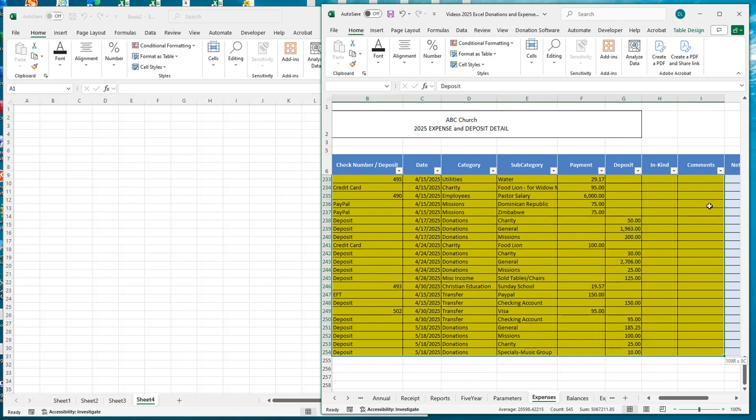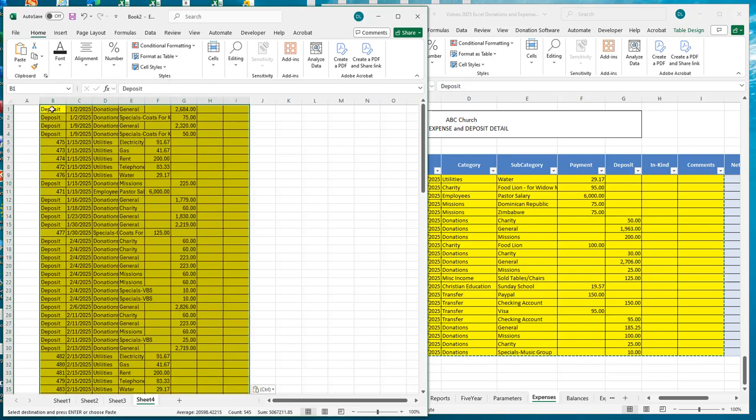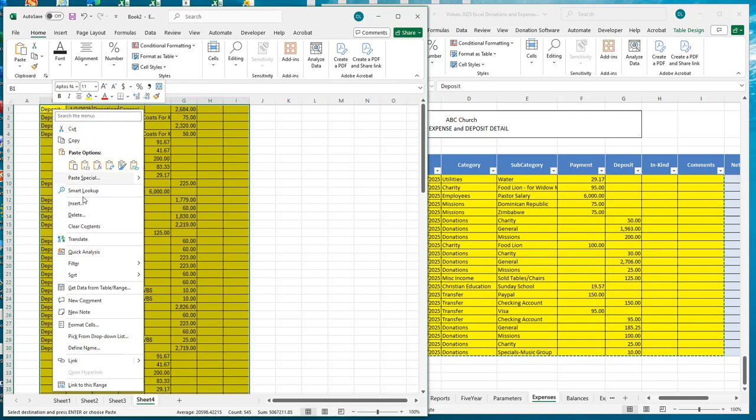That's okay. So we'll copy that and we'll bring it over. And here's where I'm going to suggest that you actually start in column B and do the paste and paste values.